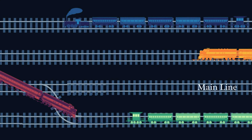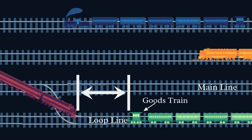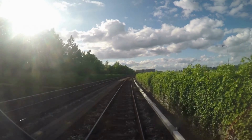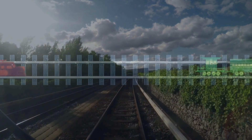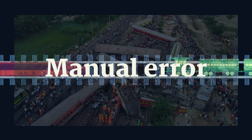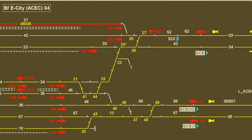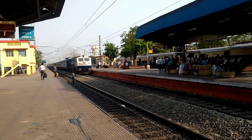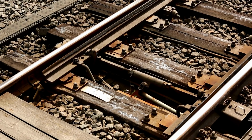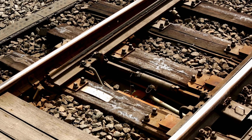Some people say that if the train protection system, Kavach, had been implemented, this incident would not have happened. But is that true? Kavach is a system designed to alert trains coming on the same track, and it can also apply auto-braking by accessing live locations using GPS. However, in this case, when the train entered the loop line by mistake, the goods train was only 90 to 100 meters away. It was impossible to stop a train traveling at 128 km per hour in that distance, even with brakes applied. So even if the Kavach system had been implemented, this accident was inevitable.